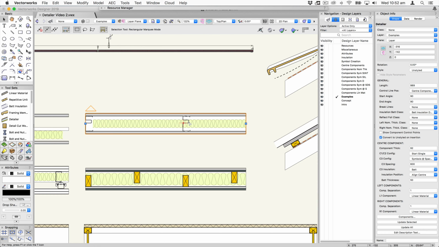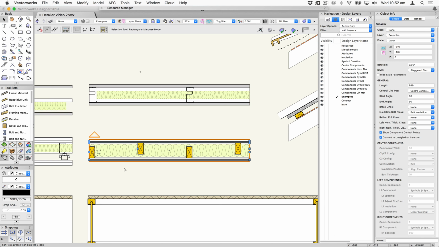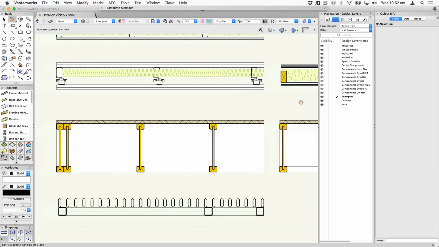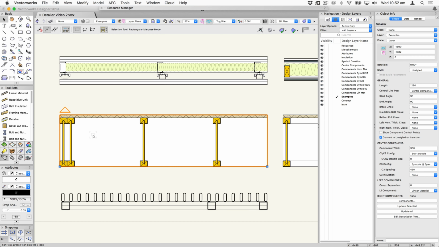Yeah, this one's just a very simple one using a rondo quiet stud. This is a staggered stud, and we'll look into how to do this a bit further down the track, but you can easily do this kind of thing where you offset the studs so that you can get these gaps happening like this. Down here we've got LVL joists and particle board flooring. Again, here we've doubled up the first set of joists, and if we wanted to have a 40 millimeter gap in there, we could do that as well if there was a plate or something sitting on top of this.